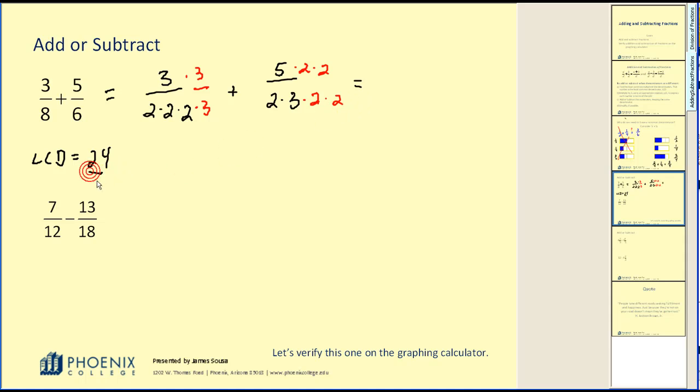And in fact, we have found the least common denominator of 24 indirectly. Let's multiply this back together now. We have nine over 24. Two times two times two times three gives us the 24. Plus, this would be five times two times two. That would give us 20 over 24. Now we simply add the numerators. Twenty plus nine, of course, is 29. And that is fine as an answer. Twenty-nine is a prime number. If they do want us to write this as a mixed number, it would be one and five twenty-fourths.